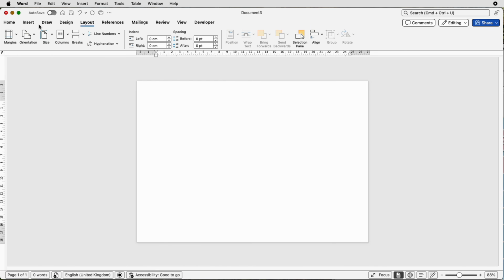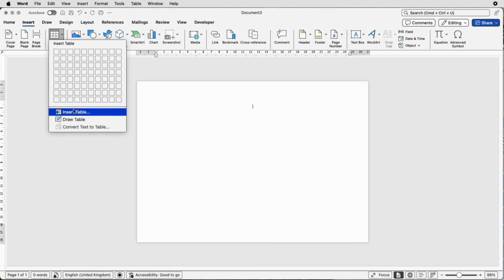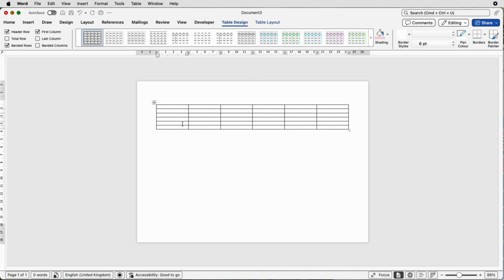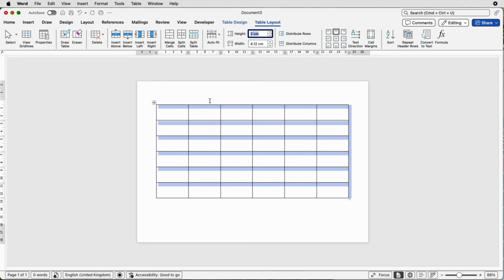Now we're just going to press the return key once, then go to Insert, Table, then go down to Insert Table. Then the number of columns we're going to choose is 6 and the number of rows is also 6, and then press OK. Now we're going to extend our columns so that the height of the rows is greater. So select the entire table, go to Table Layout, go to Height, select it all, press 2 and then click Enter. So there we have our table.